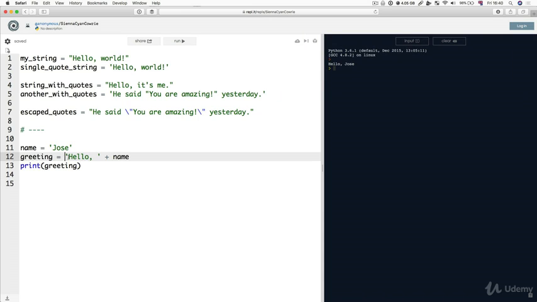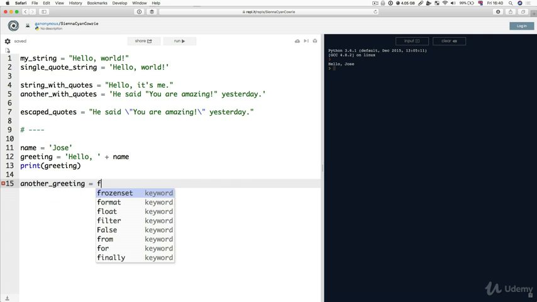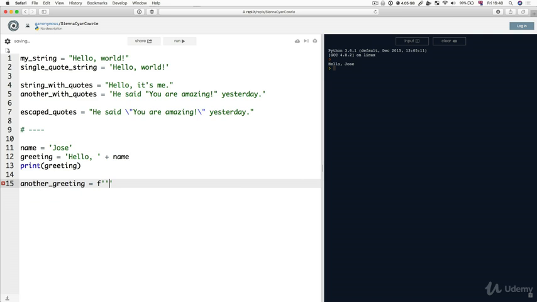Now, instead of concatenating these strings, that's what this is called, concatenating. Instead of concatenating, which can get really messy if you have a lot of things you want to join together, we can use a new thing in Python 3.6, which is called an F string. The F strings work by placing an F outside of the string, and then you can use the string here, and you can say hello name. Okay, so important, F, and then you open up your string with a single quotation mark or a double quotation mark. Then you can type out your string, and then you close the string out here.